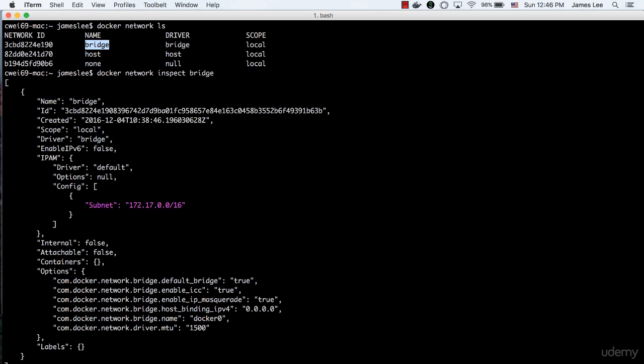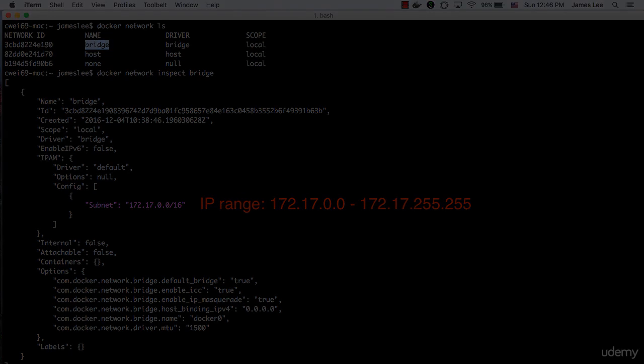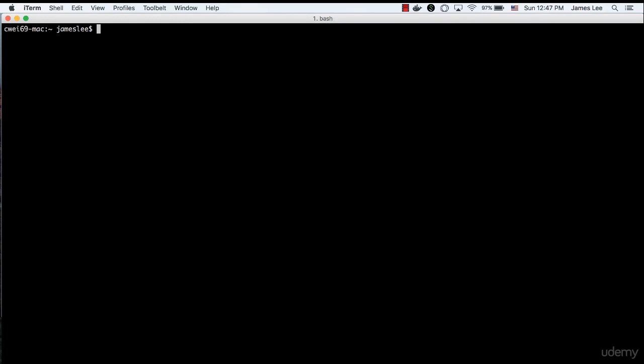As you see, the subnet 172.17.0.0/16 is allocated for this bridge network. The IP range of this subnet is from 172.17.0.0 to 172.17.255.255.